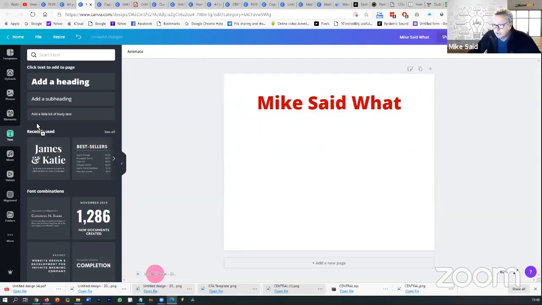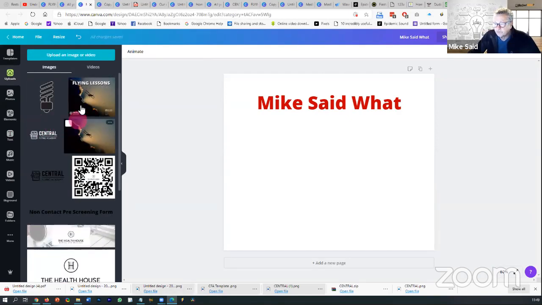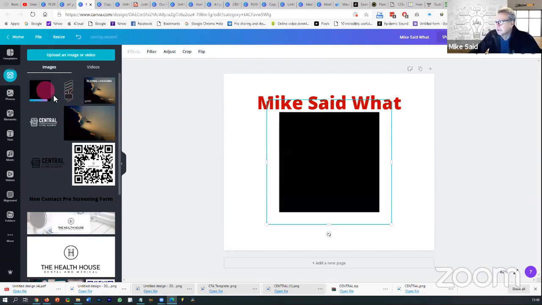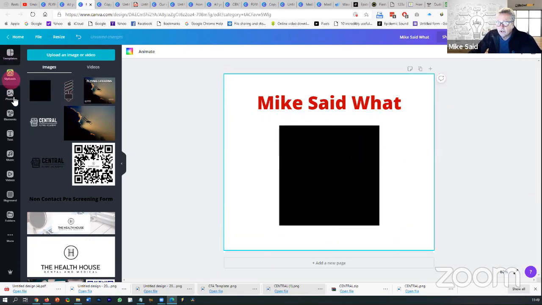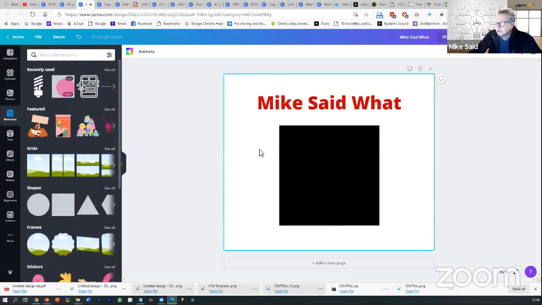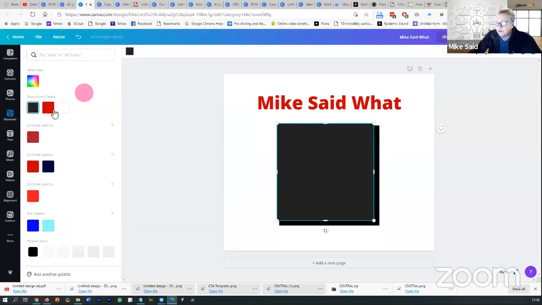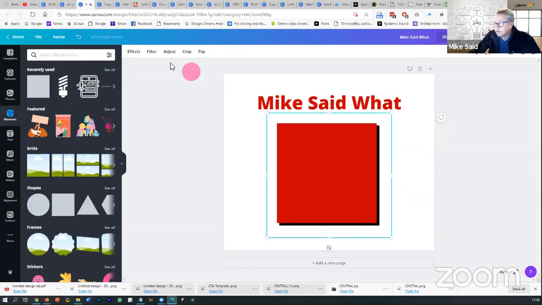Go look at some of those things I made. I made that little box for fun just now. The reason I like to have my boxes as transparent PNGs is that I can drop them in there. I can put another box over it. Let's make that one in the same red that I was using everything else. Make it a bit bigger. And I can go to that back box.